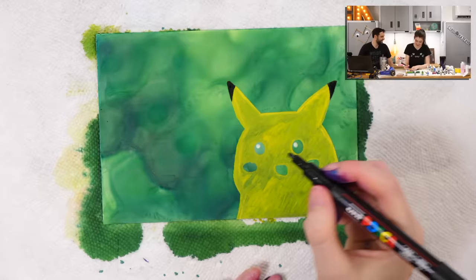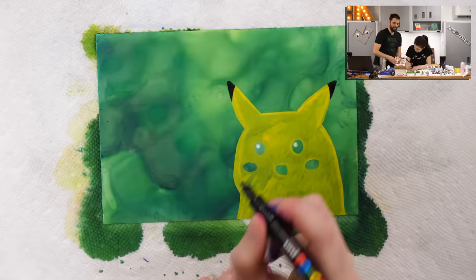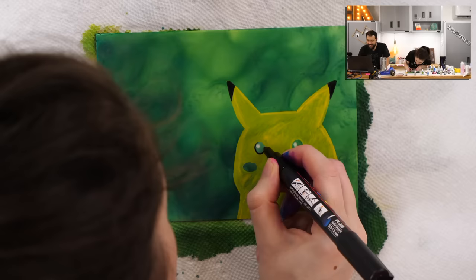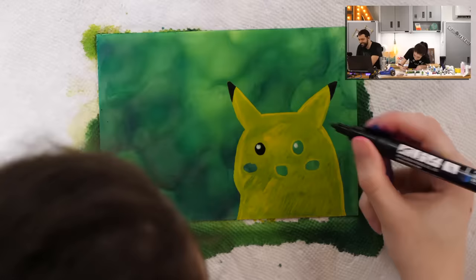Here, let me clean up that. Thank you. Yellow for you, so you don't need to worry about it as much. Okay. I'm too nervous to do the black eyes when you're moving. Yeah, I shall remove myself. Oh, so great. When you remember the mold release spray. The goop is where?